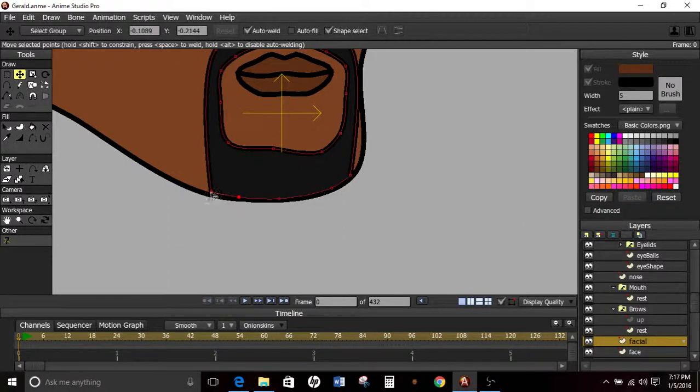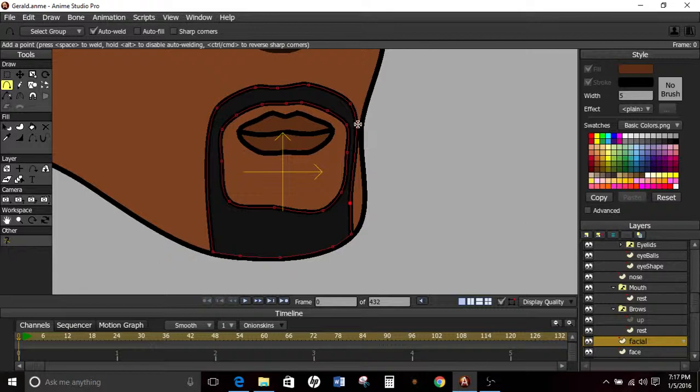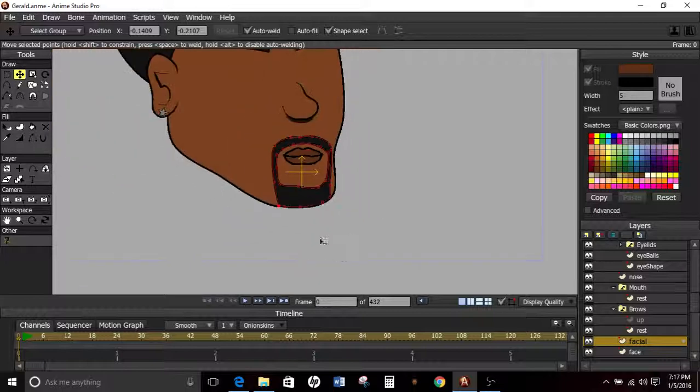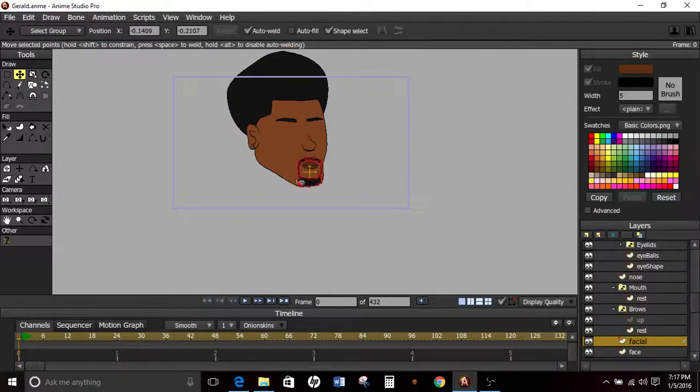Now, if you want, you can add the facial to the actual face. That way you can just use the points from there instead of having to do this. Sometimes I do that. Or if you want to have a beard, you can just go straight beyond it. And there you go.